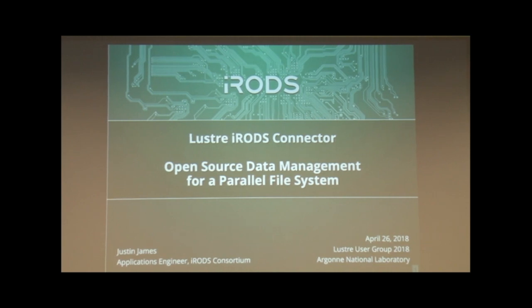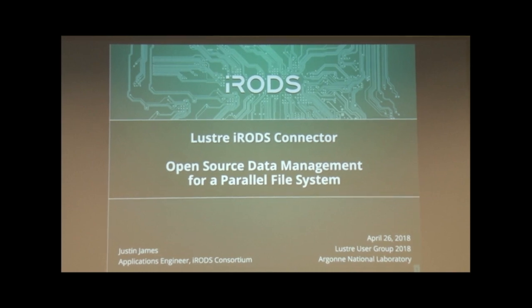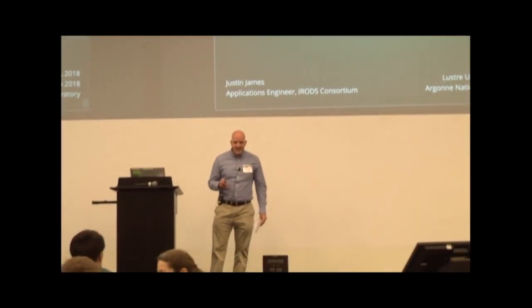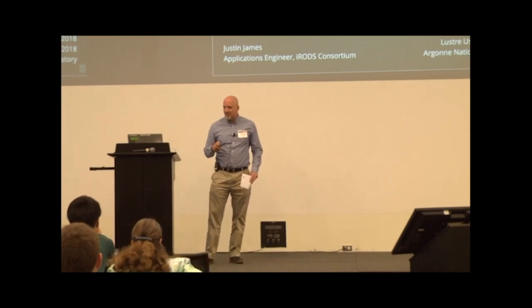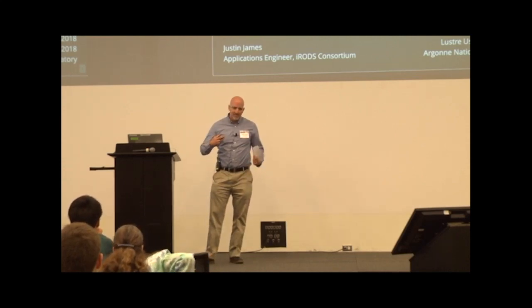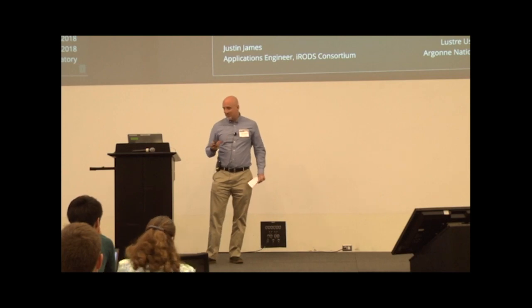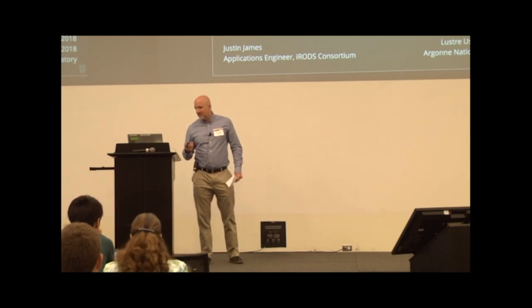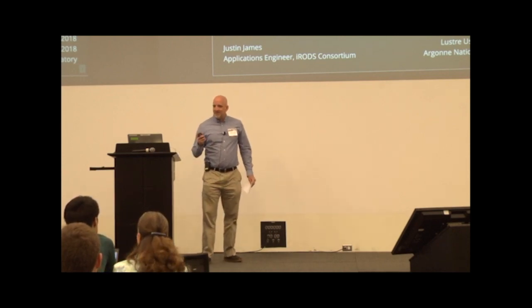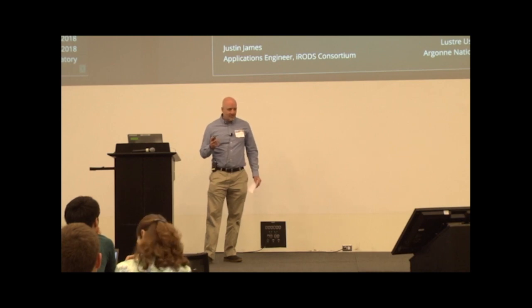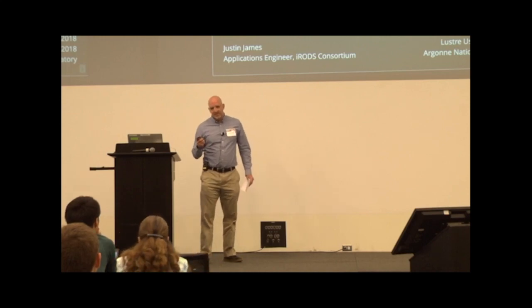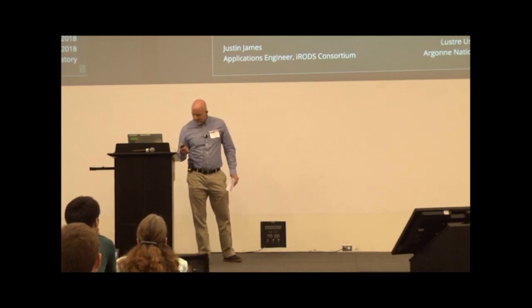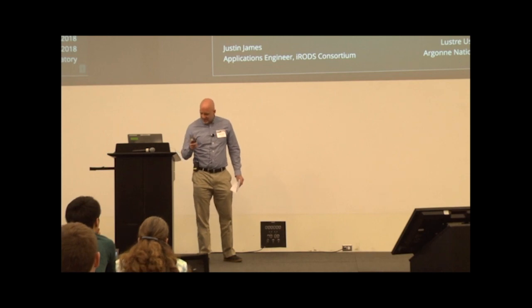Okay, hi, I'm here to talk about the Lustre iRODS connector. It has some things in common with Robinhood, but we're solving a very different problem than what Robinhood is solving. iRODS is a data management system used throughout the world, and we've had needs to integrate Lustre with iRODS, and so that's what this connector is doing.